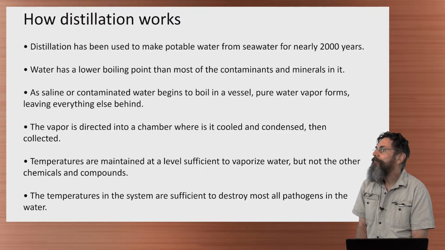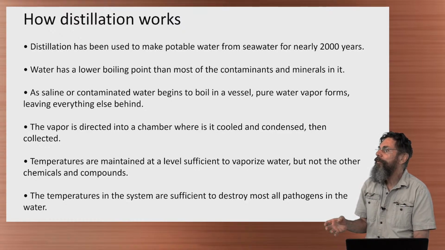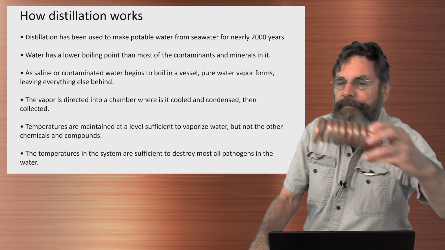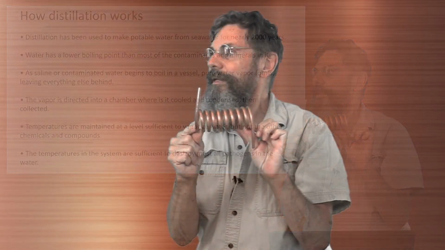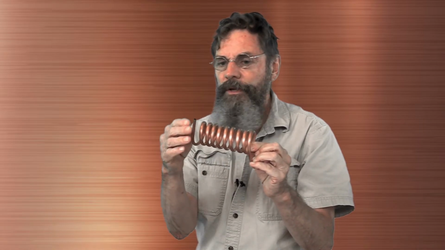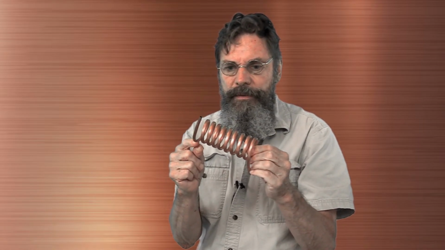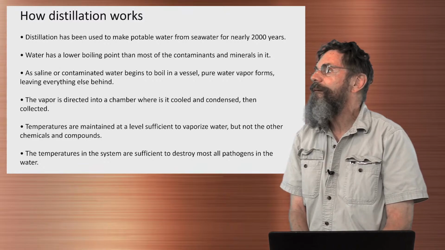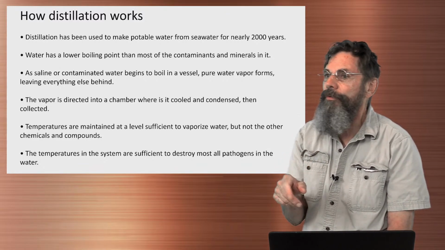So when you boil the water, the water turns to vapor or steam and is extracted through a condenser that looks something like this. This is a copper one I use for other things, but they can be all sizes. It's just a small one, but they can be of a thicker tube or much bigger. This one only has about 10 coils, but they go much more than that. So that's what it goes through on the way out.